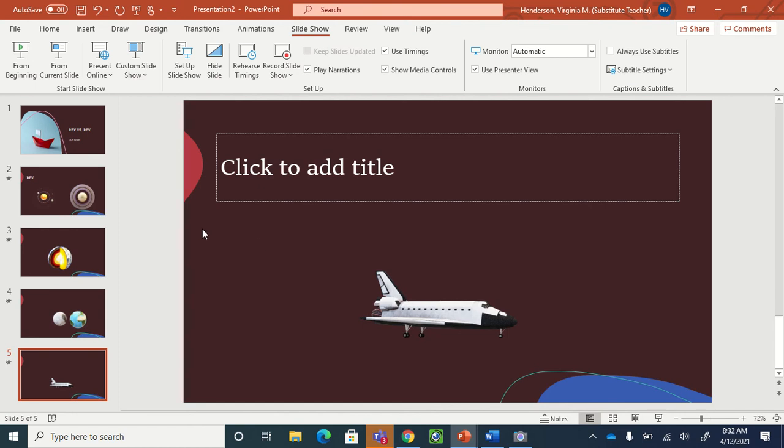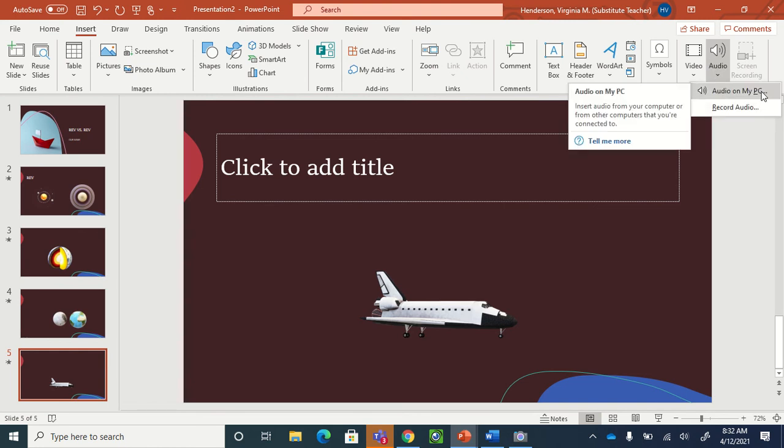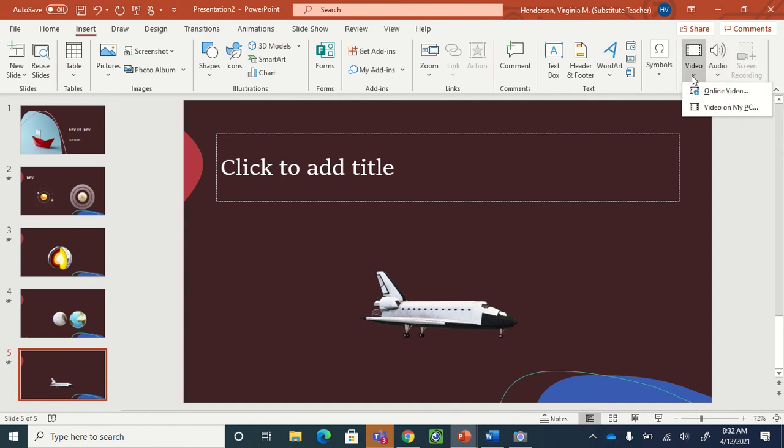So how do I add a voiceover, Miss Anderson? So you go to Insert, and you can do a screen record, which I'm doing now through PowerPoint, or you can do audio. Go here, audio on my PC, or audio record. All right, so you can do audio record, and it does right over. So you could also insert a video. So you could add in videos to it, so you don't have to do a PowerPoint. However, if you feel more comfortable not having your face shown, that's perfectly fine.